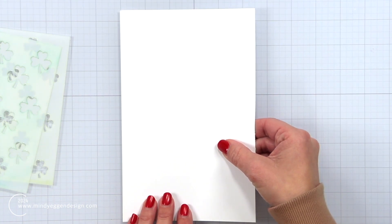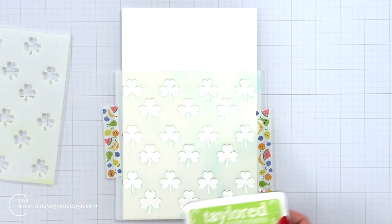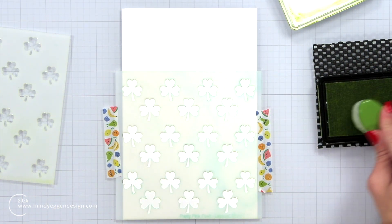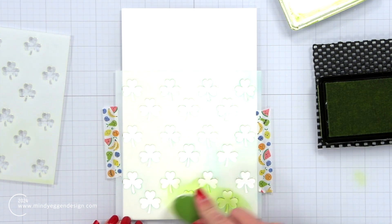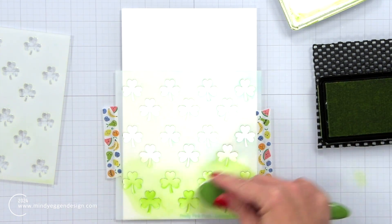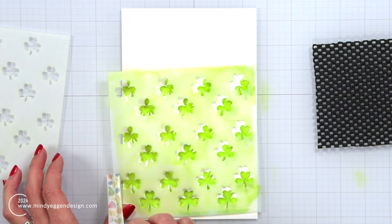There are lots of really great tools out there to hold your cardstock and stencils in place — this is just what I happen to do when I feel lazy. I'm going to place the stencil over my cardstock and hold that down with some washi tape, and then I'm going to be bringing in a light green ink. This particular one is Kiwi ink from Tailored Expressions and I have a blending brush. I'm going to go in circular motions, blending left to right and right to left, to make sure I'm covering the entire open area of the stencil.